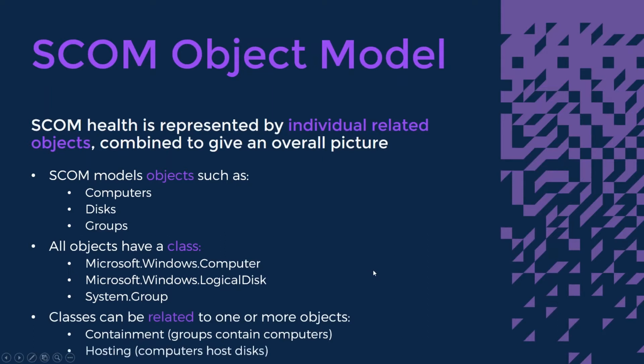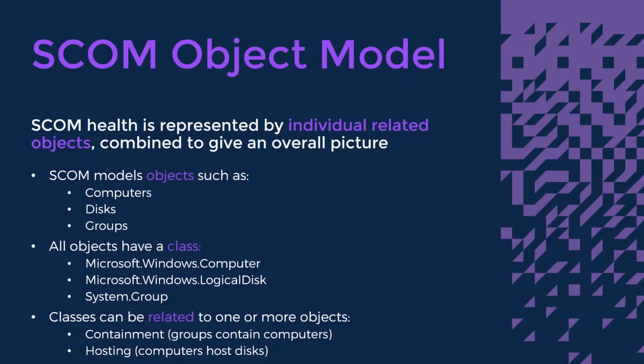And then the final thing you have to understand is that classes can be related to each other. Now there's two types of relationships. I'm going to ask here whether this slide's right. Is it classes or is it objects? So classes are related. Oh yeah, that's true. That's a typo on the slide. So classes can be related to one or more other classes. And then once those classes are related, those objects can have that sort of relationship instance created. That's a bit of inside baseball.